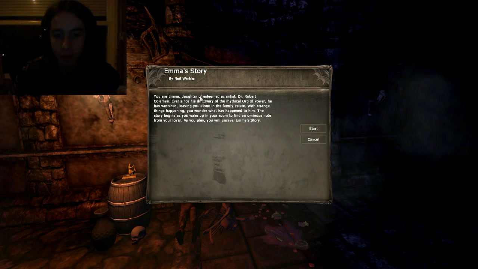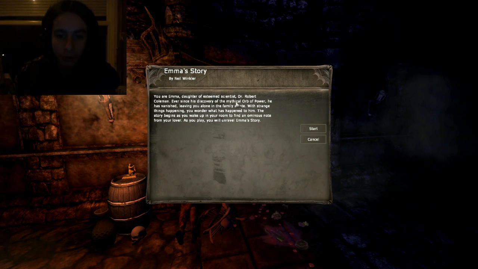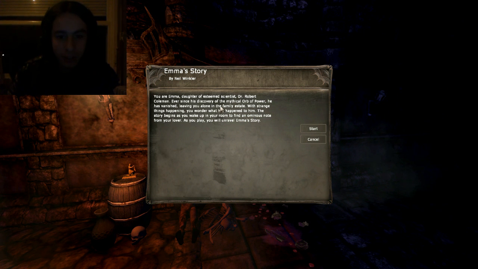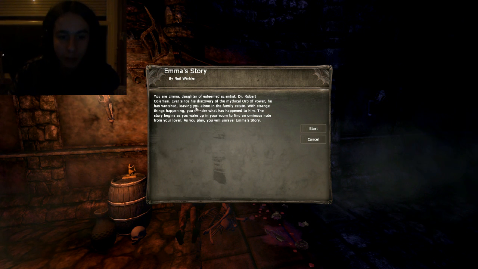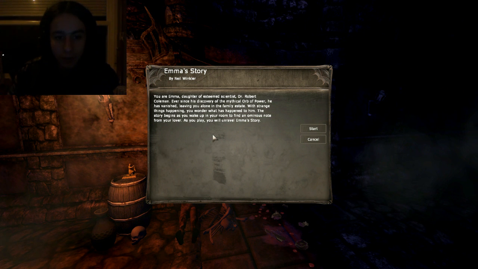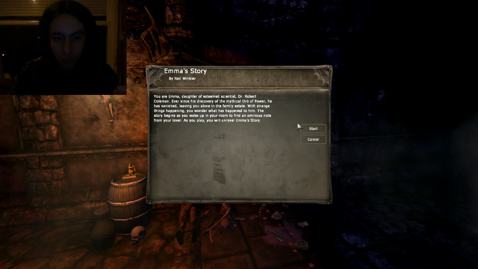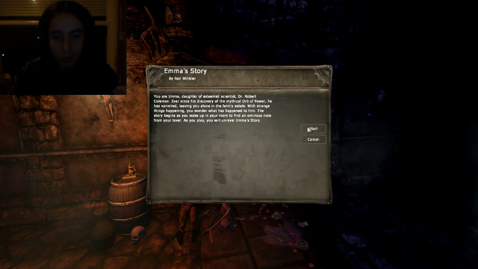You're Emma, daughter of esteemed scientist Dr. Robert Coleman. Ever since his discovery of the mythical orb of power, he has vanished, leaving you alone in the family estate with strange things happening. You wonder what has happened to him. The story begins as you wake up in your room to find an ominous note from your lover. As you play, you will unravel Emma's story.